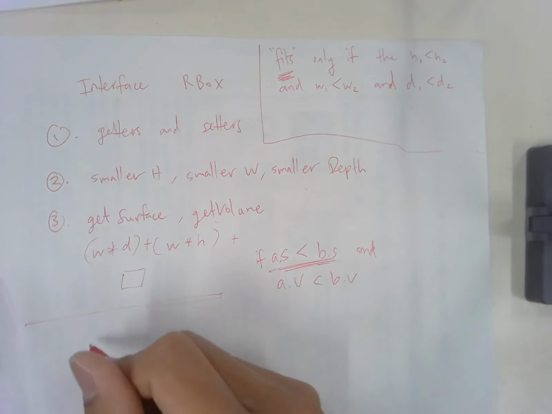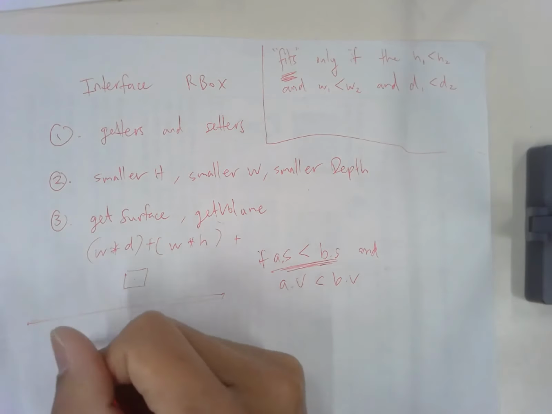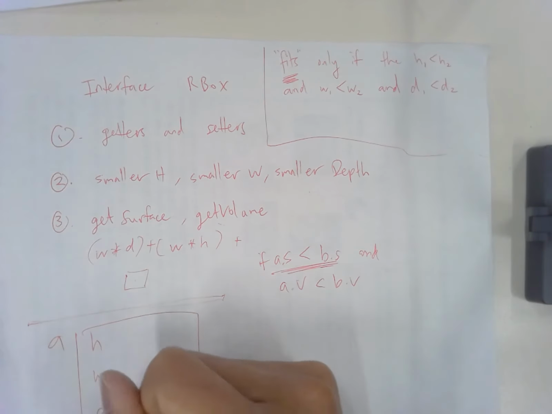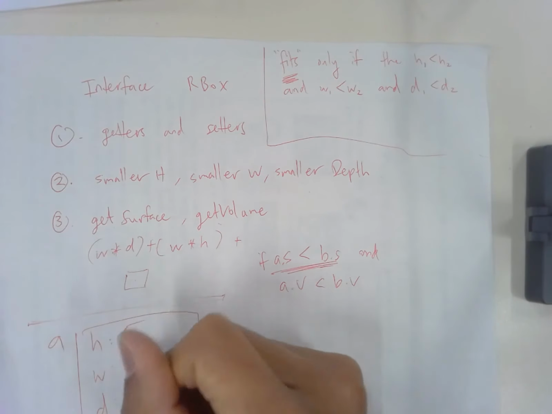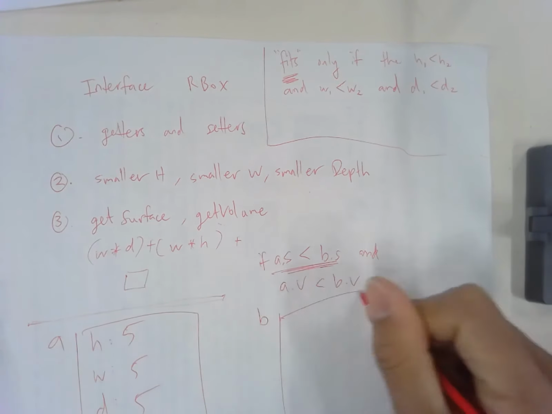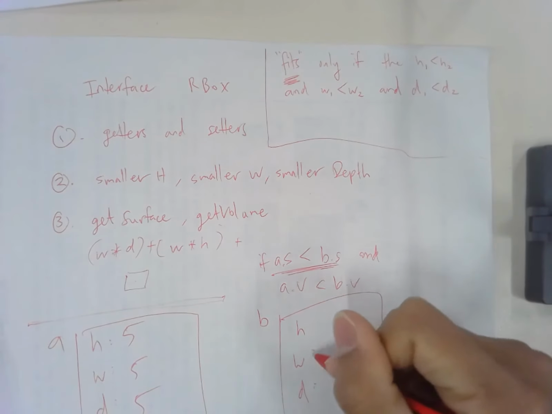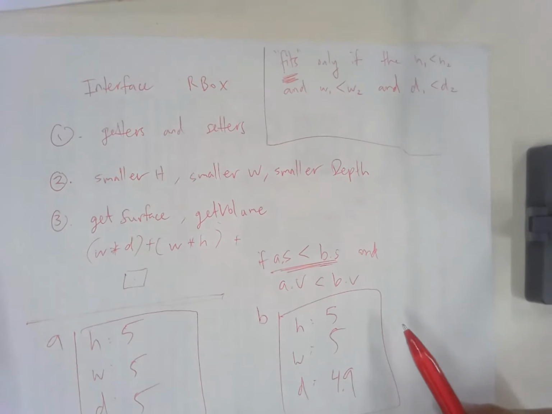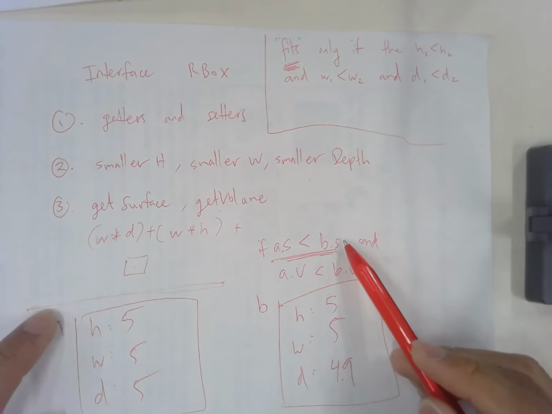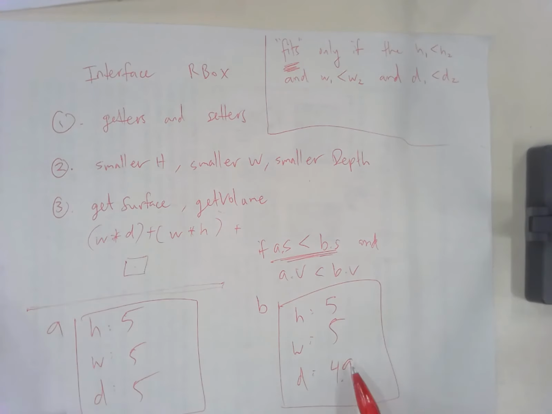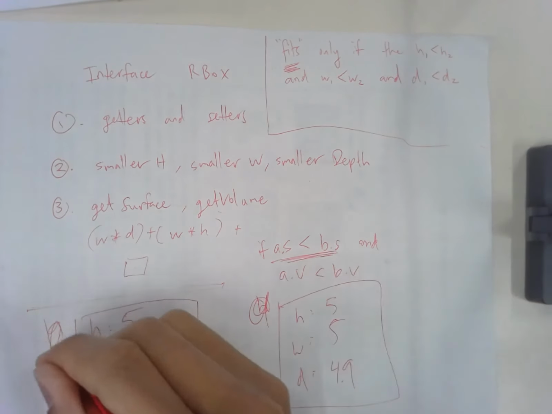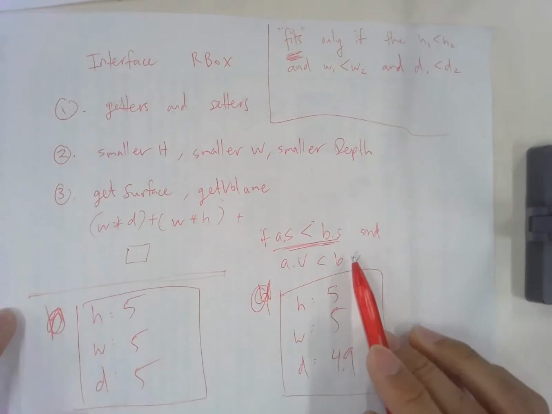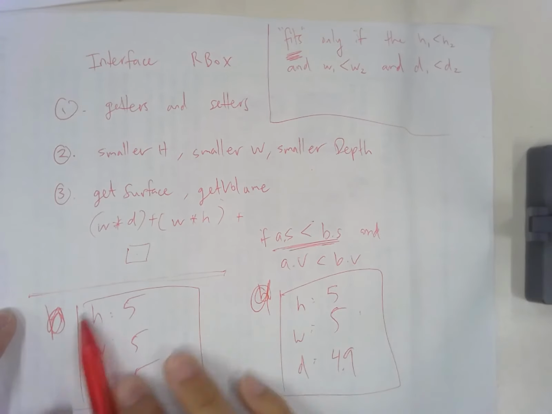So let's take two boxes, for example. This is what Tiffany brought up, Tiffany Ho. Let's say in box A, we have a height, a width, and a depth, and they are 5, 5, and 5. And in box B, we have a height, a width, and a depth, and the box is 5, 5, 4.9. So this condition would be true because the surface area would be less in B. Oh, I'm sorry, I flipped this around. So this is A and this is B. The surface area would be less in A than it is in B, and so would the volume.